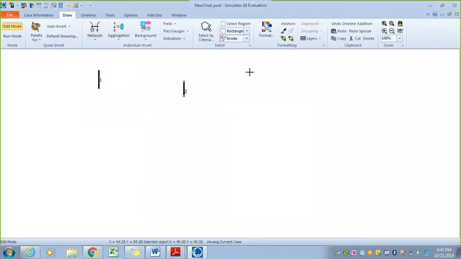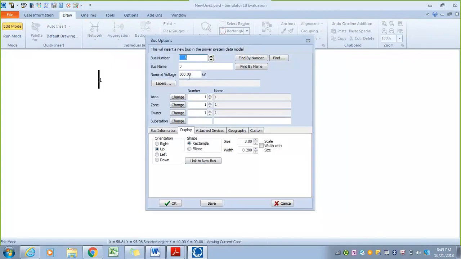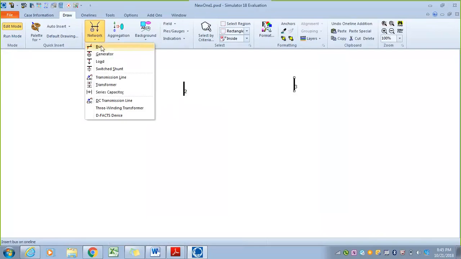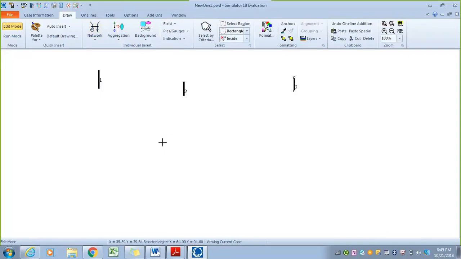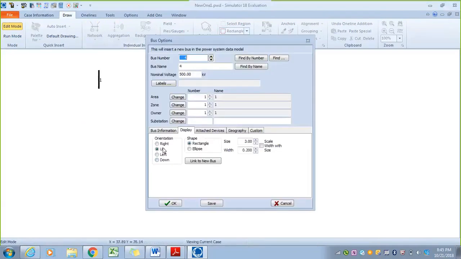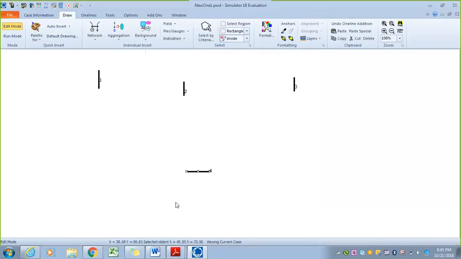Add in bus number 3, 500 kV as well, the up orientation. We're going to add in the 4th bus, but we're going to change the orientation to flat, so either right or left. Put the bus size back at 5. So it's also 500 kV. So those are buses 1, 2, 3, and 4.